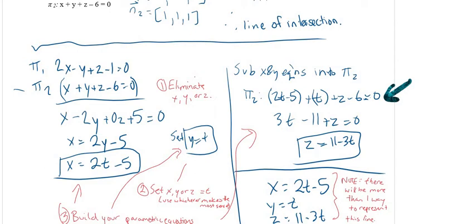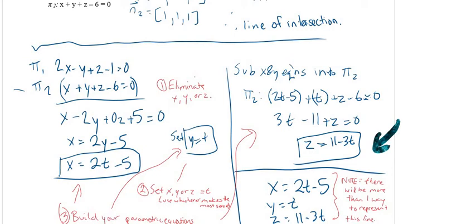Now you're going to notice now we have nothing but z's and t's. So we know that if we rearrange this, we could get an equation for z all in terms of t. So we do that. Next line, we get 3t minus 11 plus z equals 0. We're just collecting up our like terms a little bit, cleaning it up. And then we finally rearrange it so that way z's by itself. And we get this equation here, z equals 11 minus 3t. And again, hey, look, that looks like one of our three parametric equations.